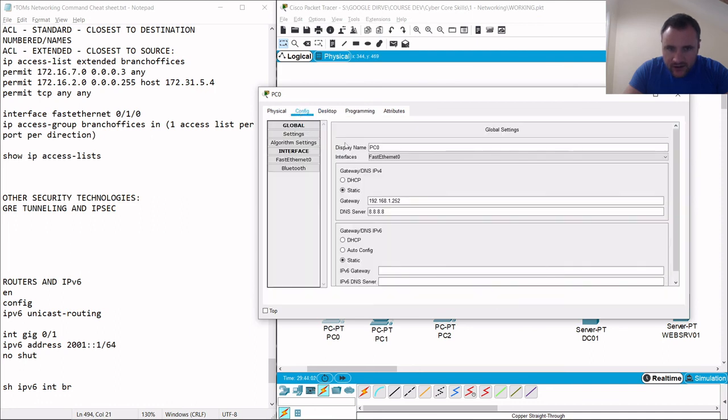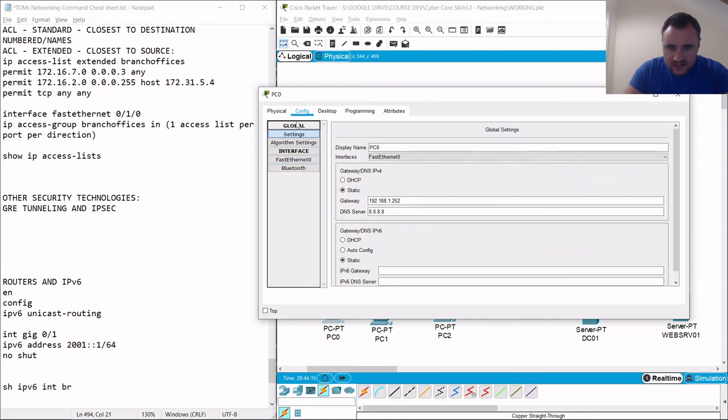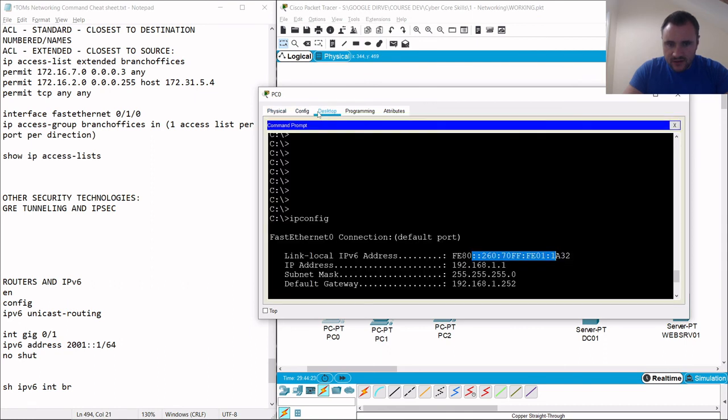Did I even configure it? Hold on. Interface configuration. So that's default gateways. I don't want to configure /64. Done. Let's see what the desktop says.